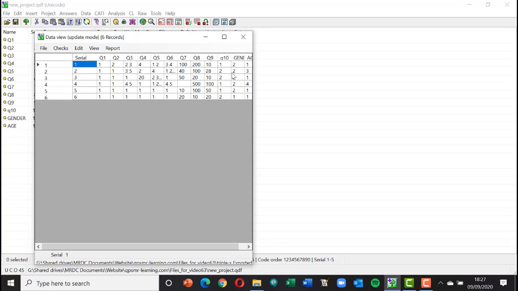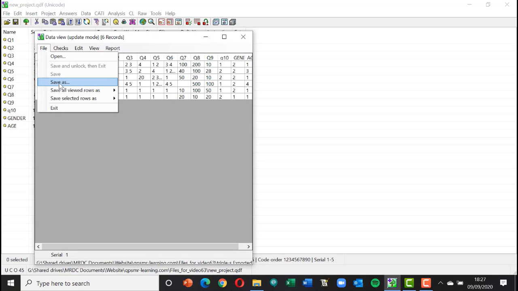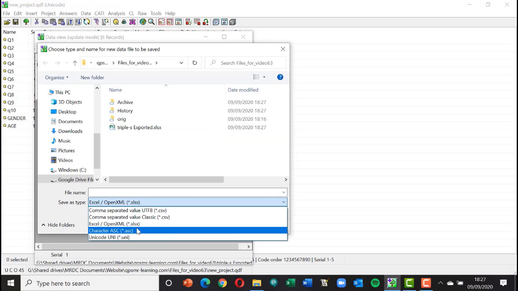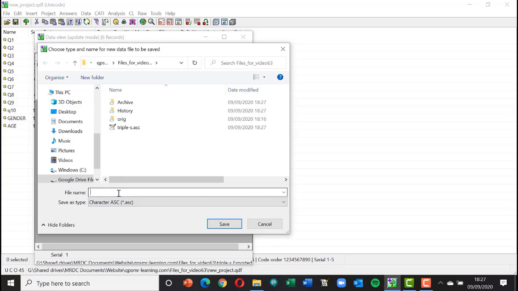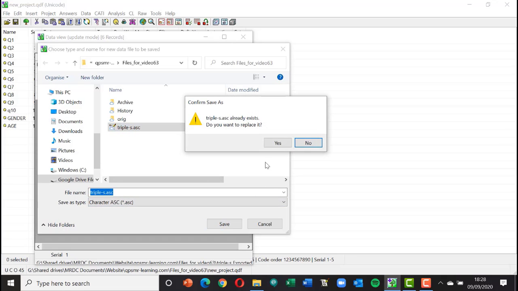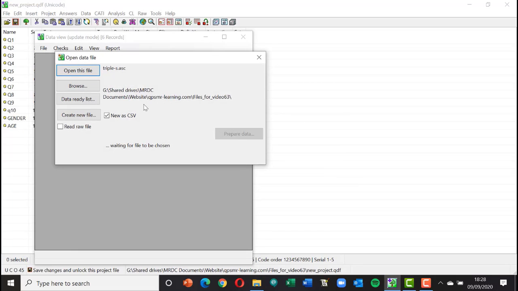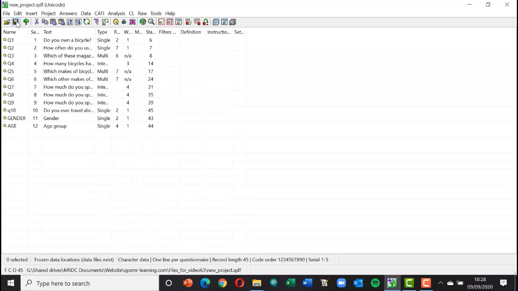And you can see I've got 6 records with the new data, which means if I want to, I could save it back to my original file that I had, but I might be a little bit more conservative here and call it new, or I could just overwrite the original SSS ASCII file. We'll keep a copy of that in the archive. So I need to save.